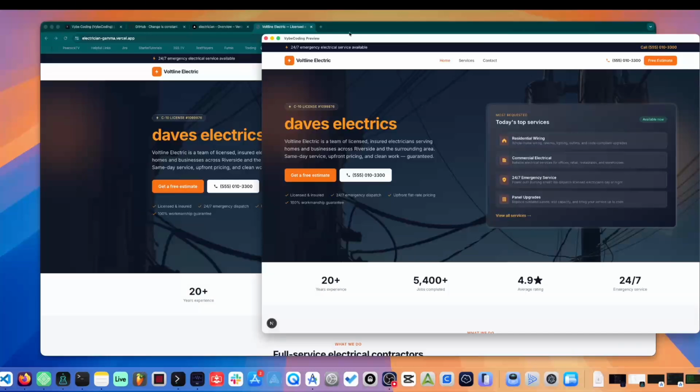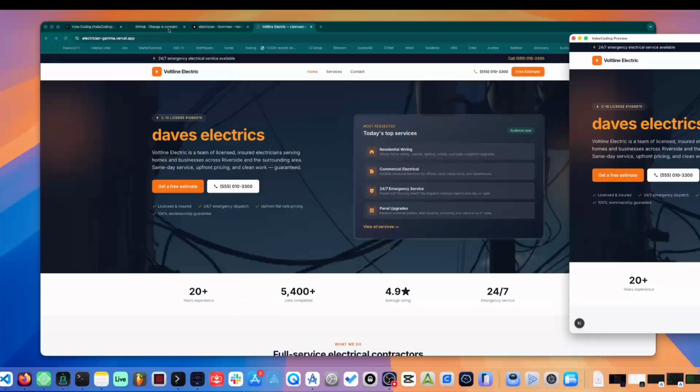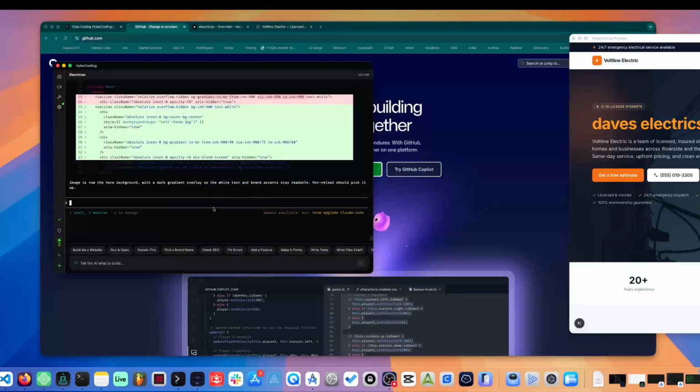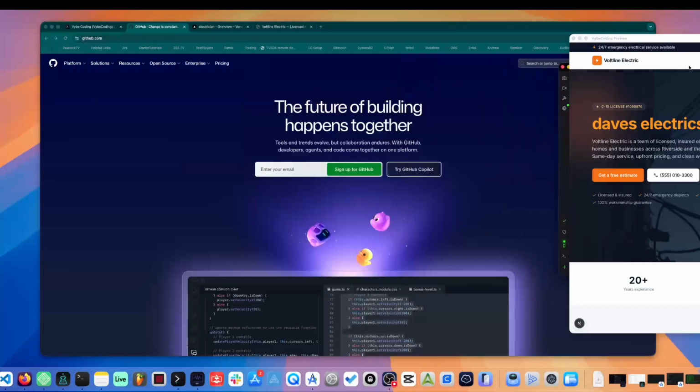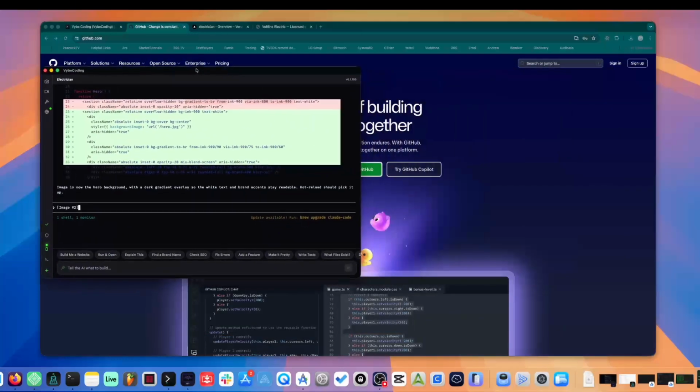So again, one thing that we could do, if we're not really happy with that, is go to a website that you like. I'll just say GitHub, for instance. We can open up this, and then we could take a screenshot, right? So let's just close this for now, and we'll just grab a screenshot. It doesn't have to be too accurate.